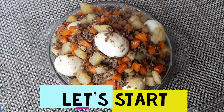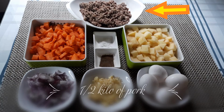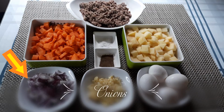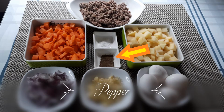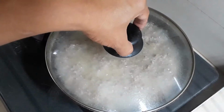So let's start. Here are the ingredients. We will use ½ kilogram of pork, potatoes and carrots cut into cubes, onions and garlic, salt and pepper to taste, and of course, hard-boiled eggs.